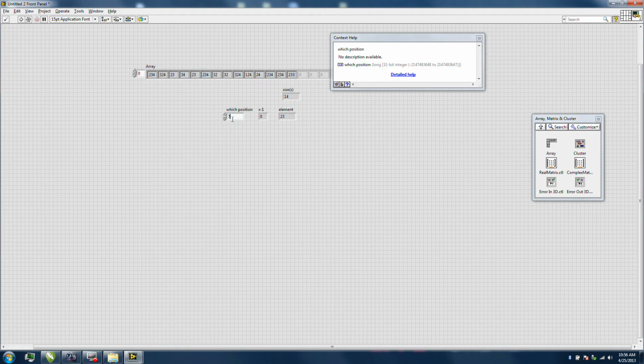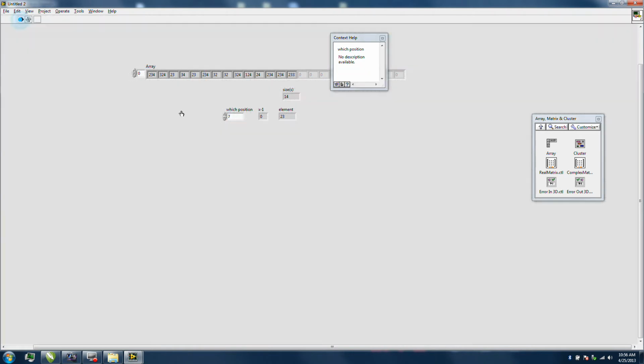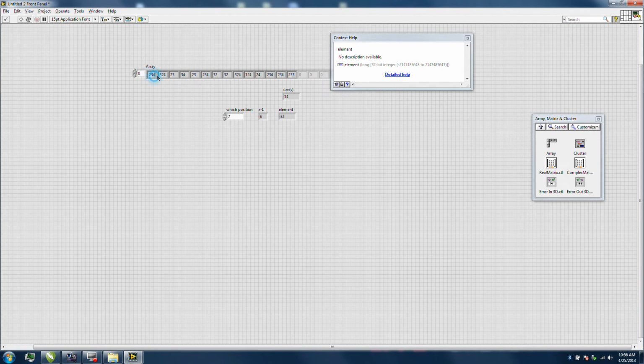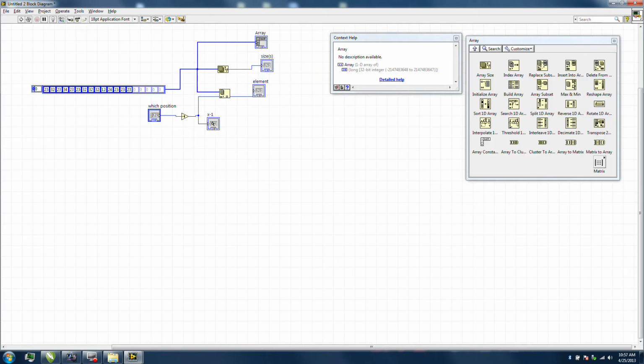23. So if I want position 7, go. There it is, 32. So 1, 2, 3, 4, 5, 6, 7 is 32. Oh wow, I just realized this is 32 as well. Okay, let's do another number. Let's do something simple. Let's do 2. There we go. Position 2 is 324, that's right. But for the code, we had to convert this 2 into a 1, because this 324 is actually a 1, because this is 0, not 1. Okay, I'm not going to get too far into this. I hope this made sense.